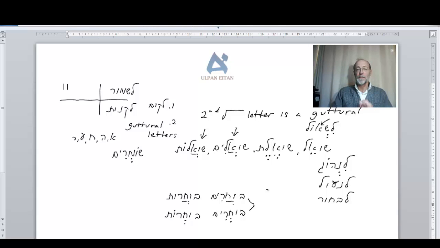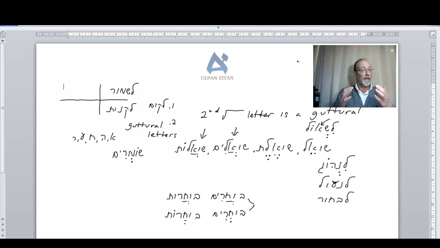Now, what did we learn in this particular class? We learned that there's a group of letters that we added into the master plan called the guttural letters: Aleph, Hey, Chet, and Ayin. And those letters have special characteristics. We dealt in this class with the case where the second root letter is a guttural, and the variations it creates in the present tense. Sho'alim, sho'alot. In the two plural forms, that's where the variation occurs. So I hope that's clear.